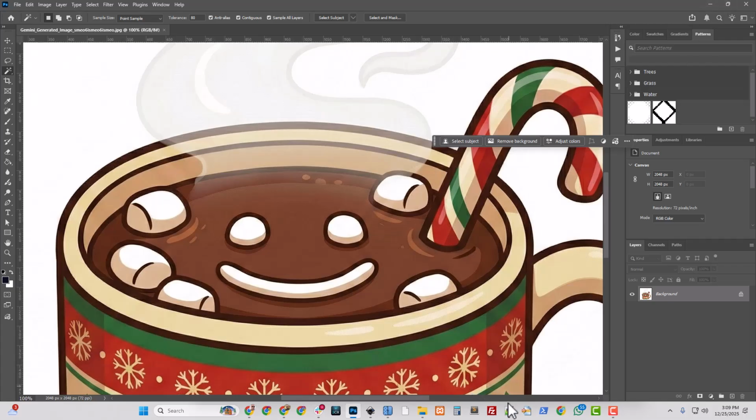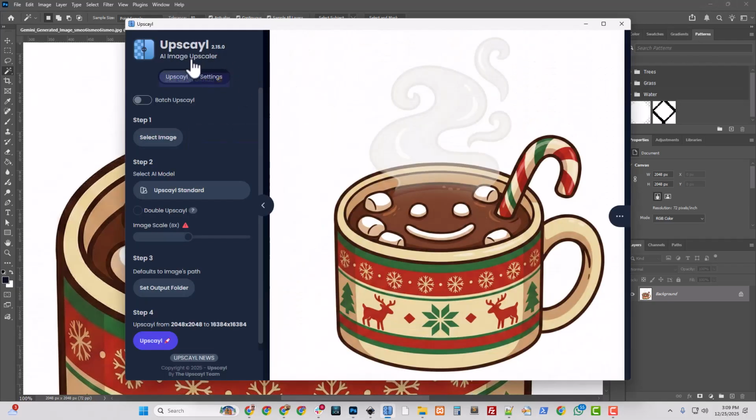So what we want to do is actually redraw the lines, and that's why I'm using this Upscayl program. So I got my image selected. I don't need 16,000 pixels, that's insane. But I do want to go bigger than my final destination. So I'm just going to go like 4 times, and that's going to take it out to 8,000 pixels.